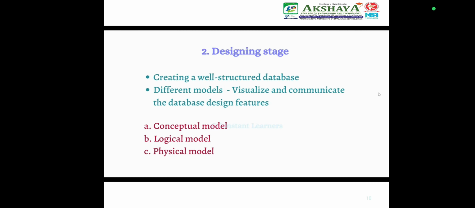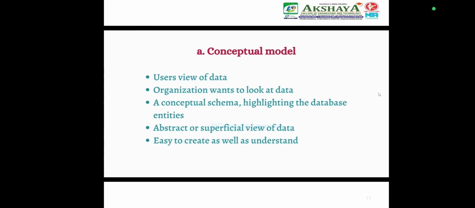The first one is the conceptual phase, another one is logical and another one is physical. In the conceptual model, users view their data, the way the organization wants to look at data. A conceptual schema highlights the entities of the database with an abstract, superficial view of data. It is easy to create as well as understand. It belongs to the conceptual model.